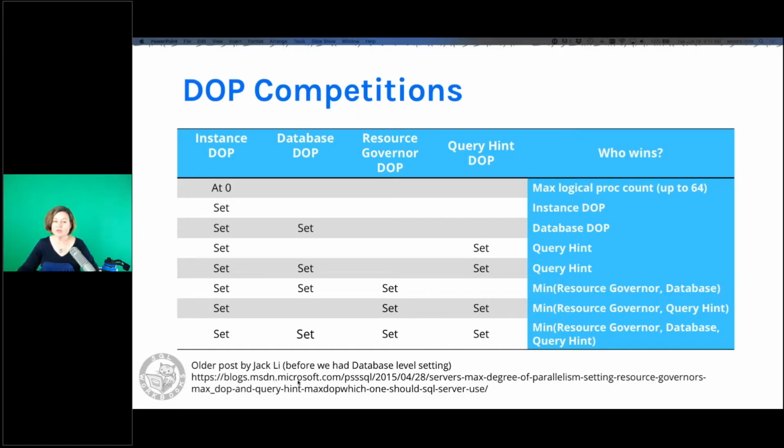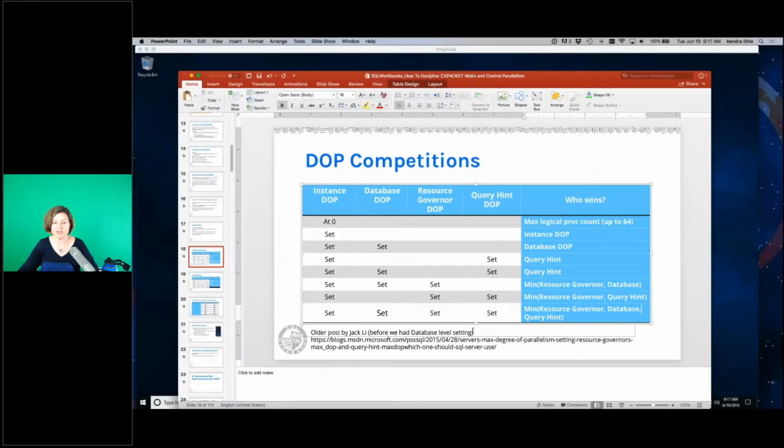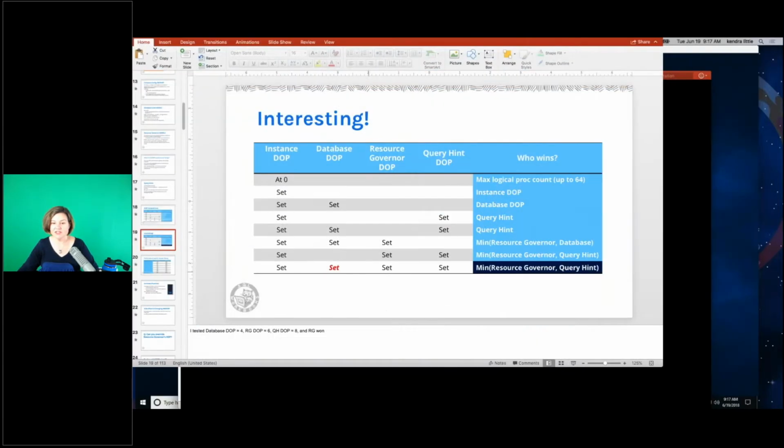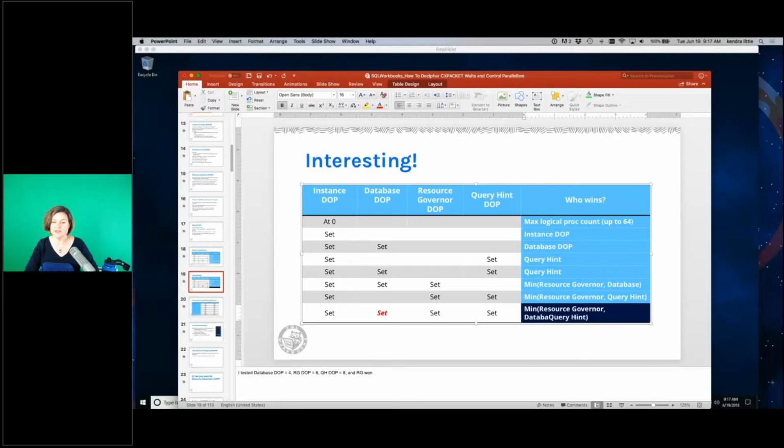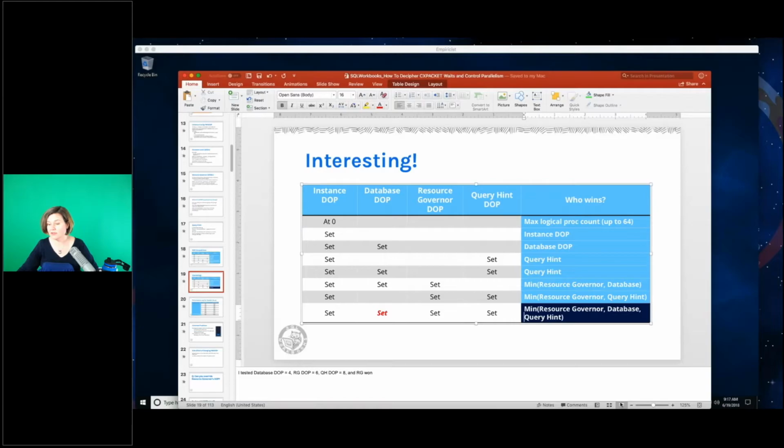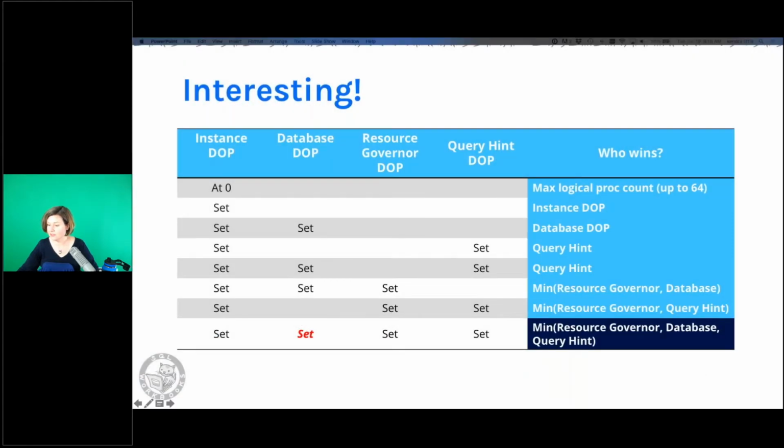He wrote the post before we had the database level options. So on the next slide, I also need to change that because this should say database as well. This is one of the things that has changed. And there we go. So I will republish the PDFs as well. And I'm going to recheck it after the seminar to make sure I'm consistently seeing the same thing. I'm not totally surprised that I got confused with this. I did actually try to test it twice.